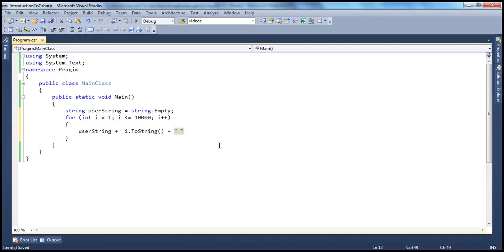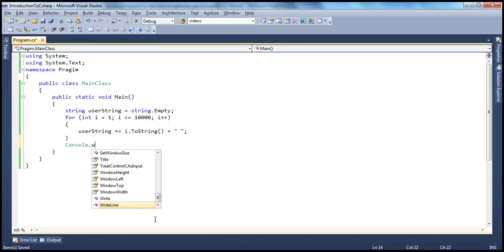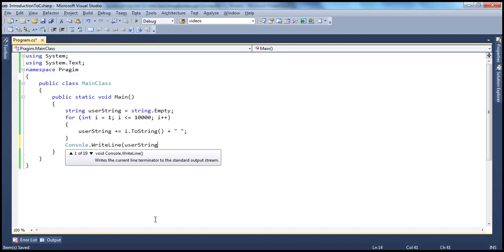So what's going to happen now? We are going to add numbers 1 space 2 space 3 space 4 until 10,000 into this string variable, and finally we will just print that. Now, since strings of type system.string are immutable, how many objects do you think get created? Maybe 2,000, 20,000, 10,000 objects? 10,001 in fact, because we have this object already created here. And out of these 10,001 objects, we will use only one string object.